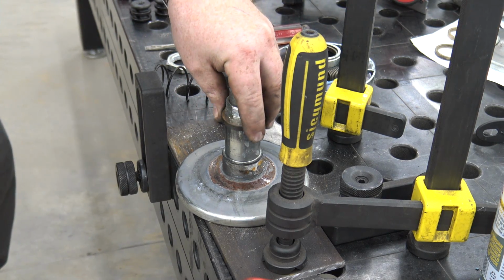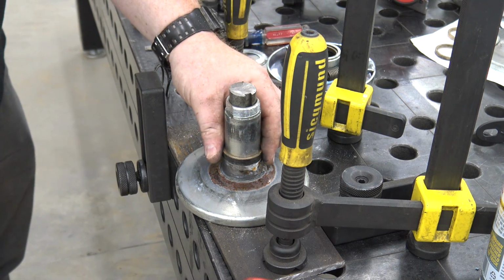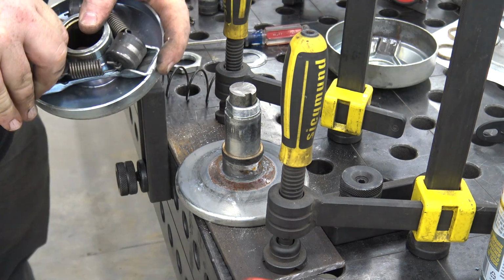We're going to make sure with that wire brush, when we polish this shaft, that everything can slide on it really good, because everything was seized up in there. So we're going to pull this all apart and clean everything.